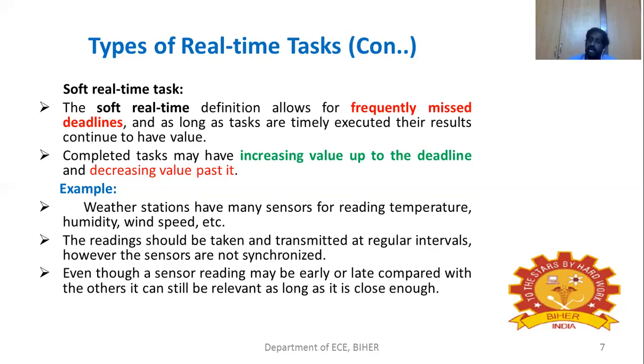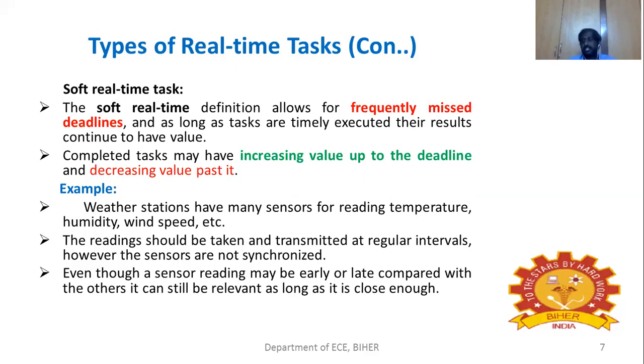positive. So compared with the previous case, in the previous case, we are considering only if the task is finished within the deadline itself. Here we are considering whether it is finished within the deadline or other than the deadline. If it is finished before the deadline, it will be an increasing value, and if it is finished after the deadline, it is a decreasing value.